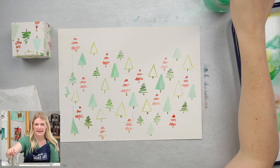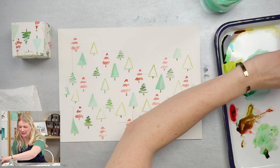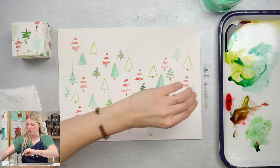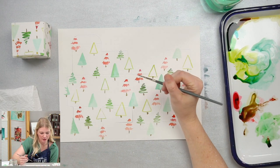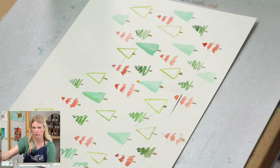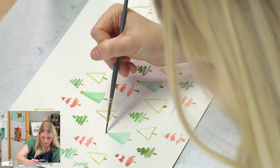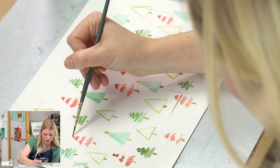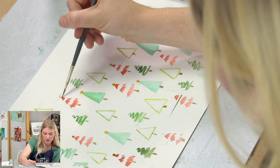Okay. And now I'm going to do, just using straight yellow ochre, but if you have gold paint or something like that, this is a great way to add fun little embellishments. And you can do it with a pen, paint. Stickles. Stickles. And on some of the trees, I'm going to do it on the blue. I'm going to just do a yellow little ball at the top. I'm not going to do a star. I just want to do a little dot. I'm going to do it on the red ones too. But you guys can decide. You can look at yours and be like, I want to do it on all of them.